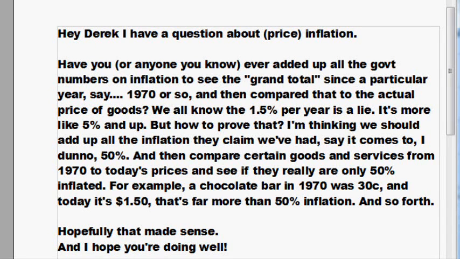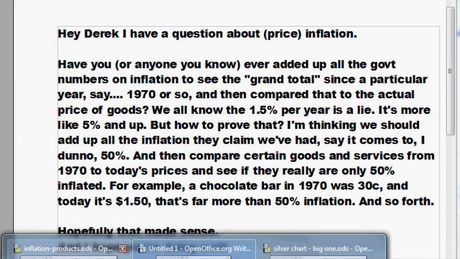And the numbers that we get from the CPI, they're not real. At least they're not accurate. It's like the unemployment rate. I take those numbers with a grain of salt. I mean, they don't want to count food or energy costs. I mean, come on, that's like the biggest things or the most important things people are buying.